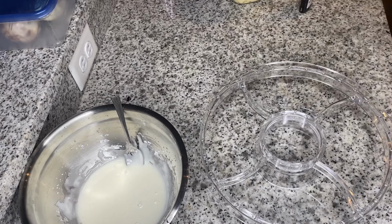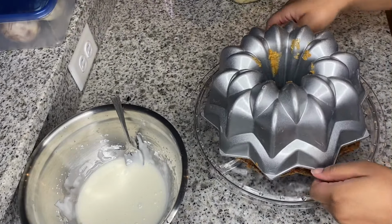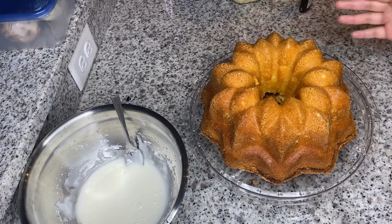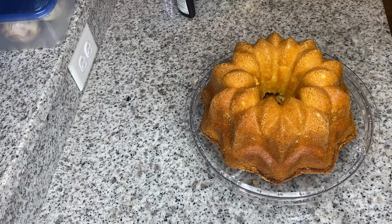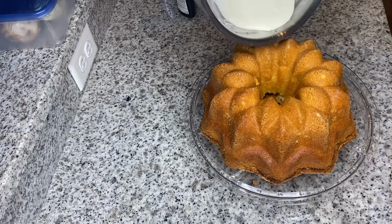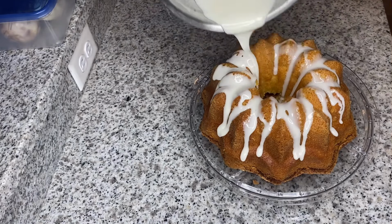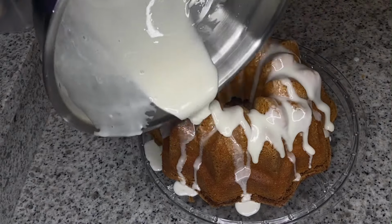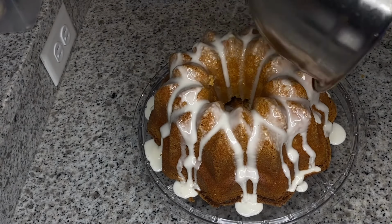And of course, once your cake has cooled off, you just flip it over onto your plate and pour that glaze right on top. Once you get the glaze on there, all you have to do is cut you a piece, and that is it.